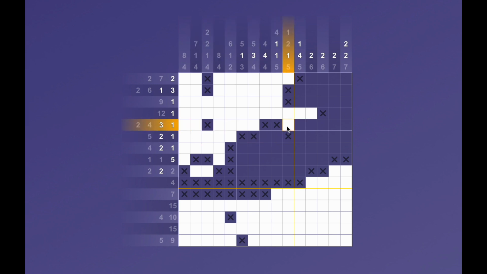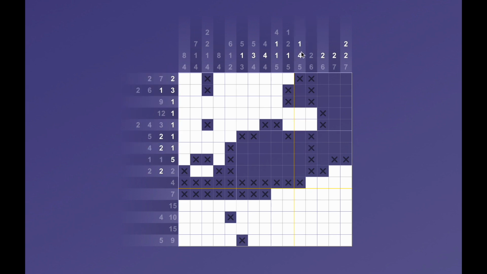I'm going to go back on this row because I see I have the section 2 and the section 4. This is part of 3. 1, 2, 3, X. Okay. And I see this column is now complete. So let's fill in the X's.